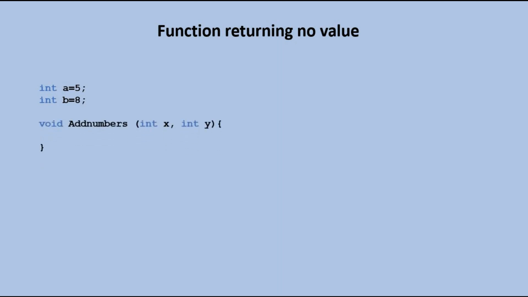Let's look at the basic example of an Arduino function that doesn't return any values. This function works with two integer numbers, adding them together to produce a sum. We declare these two values and then create a function called addNumbers, which takes the two integer values as inputs but doesn't give back any output. Inside the function, we simply show the result of adding these two values on the serial monitor. Inside the setup function, we initialize the serial monitor and execute the function we created earlier, passing to it values stored in variables a and b.